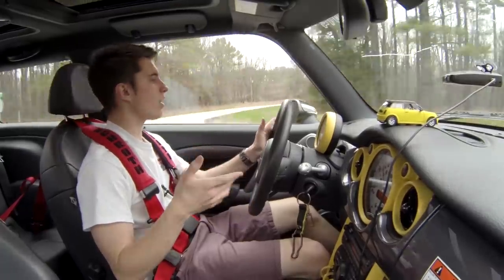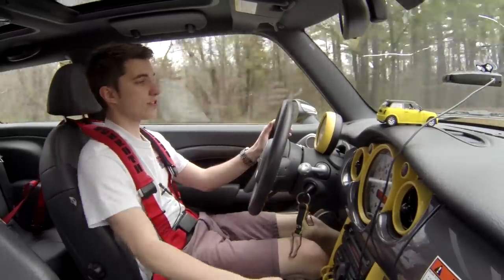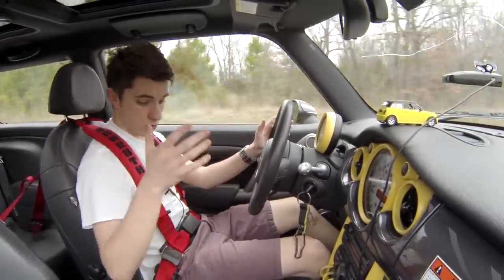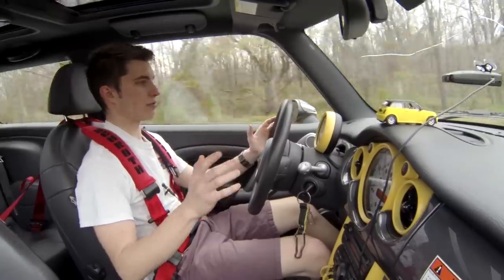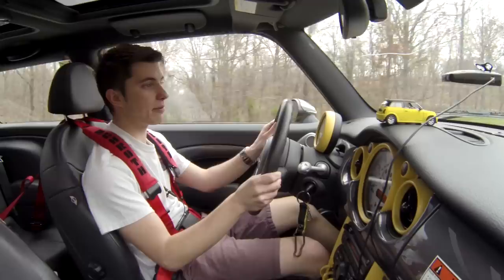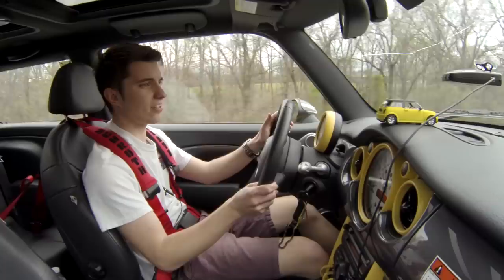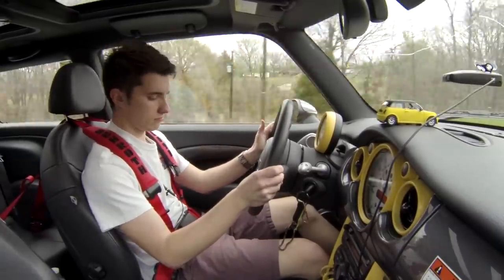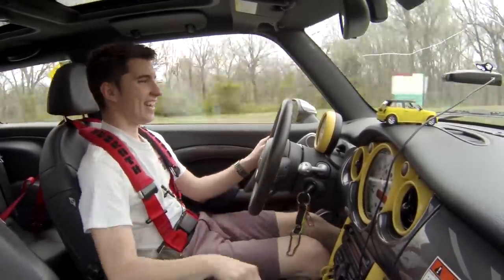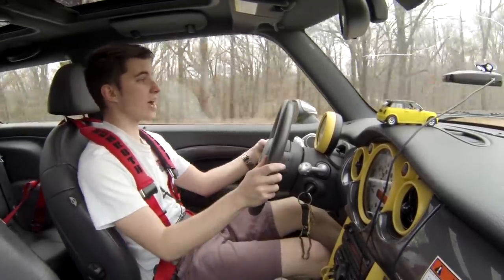I love it because I'm a huge fan of hatchbacks. This car being as open as it is and having as much room as it does is incredible, especially because it's such a small car. It doesn't have much room in the very back, but you can sit back there. The gearbox is nice — I feel like I'm driving a spaceship.